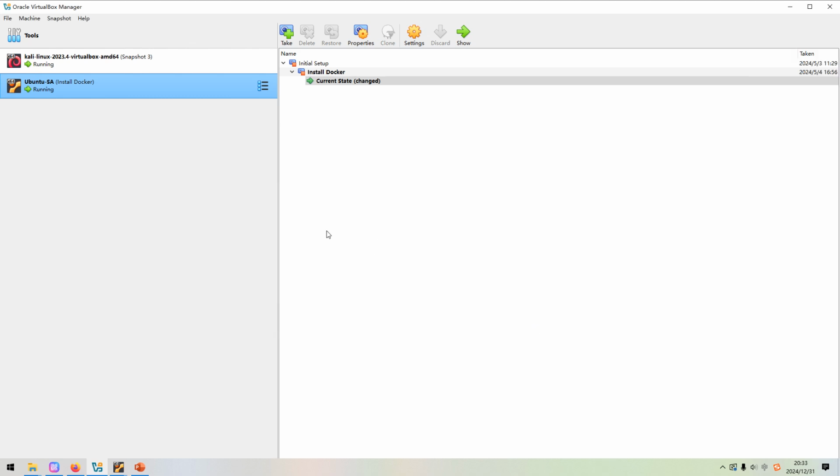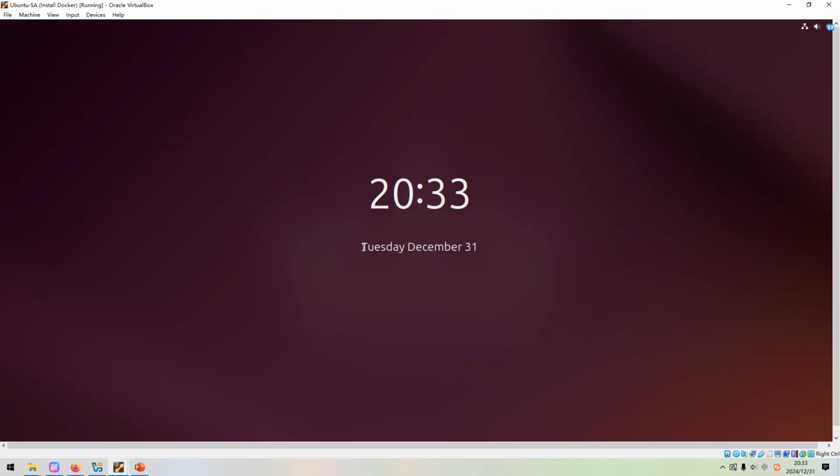So it means that both machines will be connected to separate virtual routers. Of course, such virtual routers are generated by VirtualBox. So later you can see these two machines will even get the same IP address.